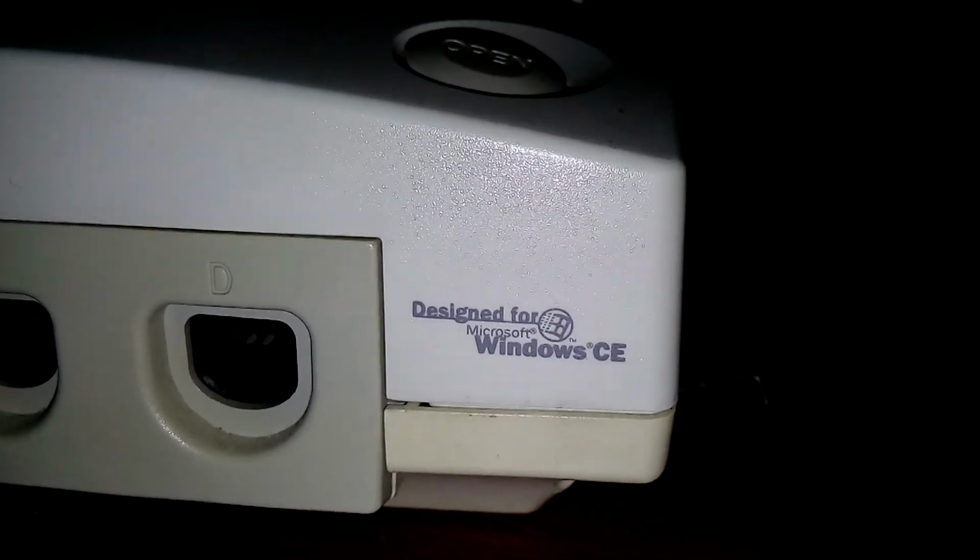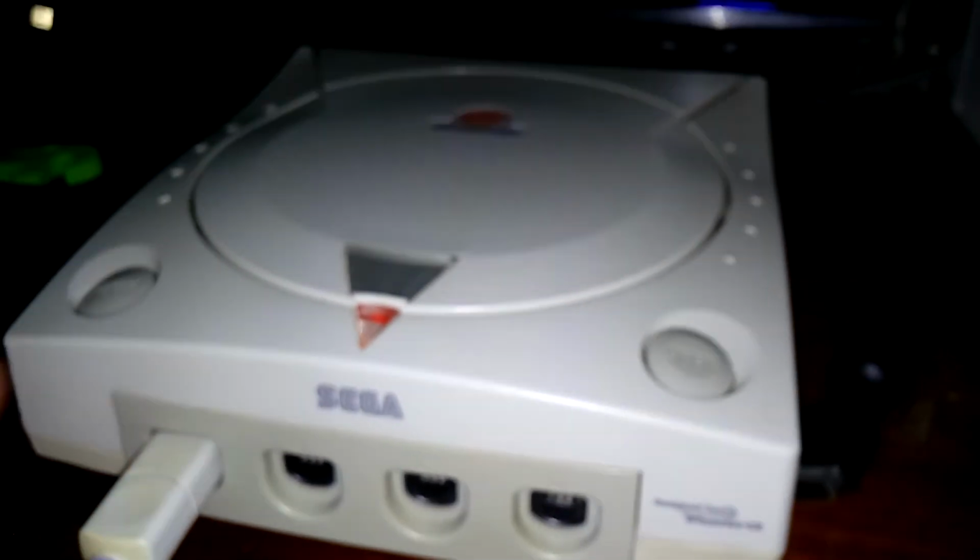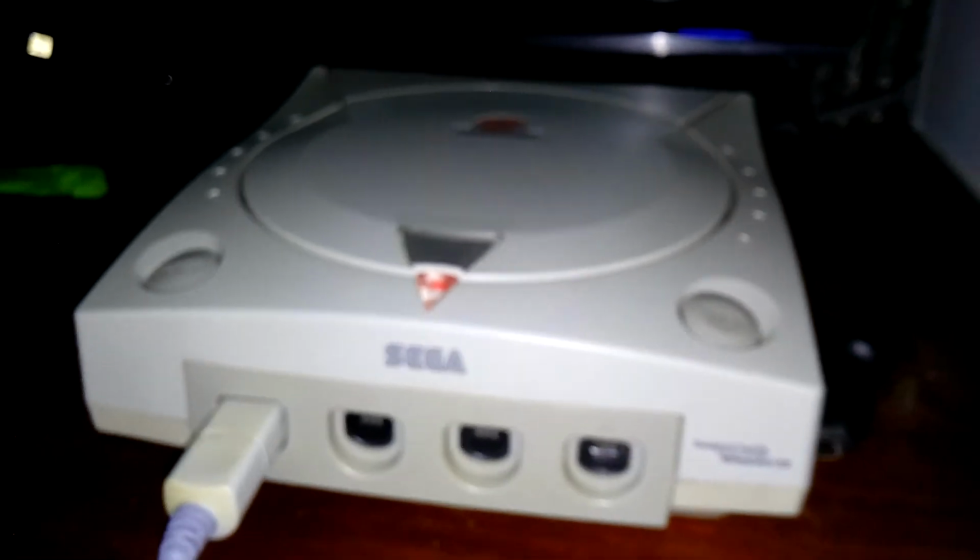They connect with the Maple Bus connector, which is the Maple Bus controller here, connected, and the console was powered by its own OS called Sega OS, designed for Microsoft Windows CE. And this is the logo itself. Okay, I think it's looking clear. And one thing is the Dreamcast console was made with very hard plastics, which is a very good design, but it feels like the console was made for built-in PC gaming, and it was also the first console to have internet multiplayer.